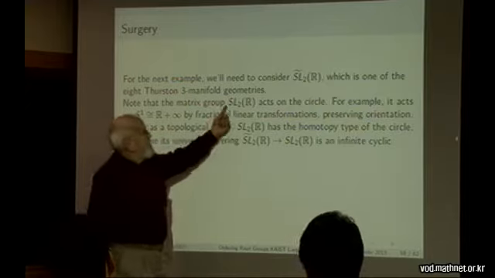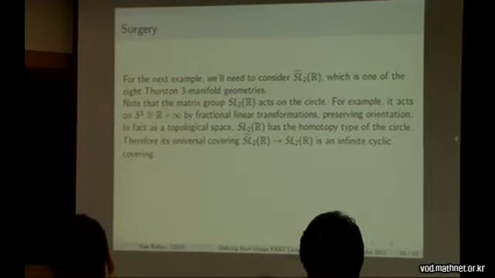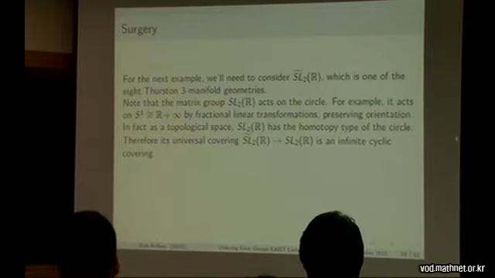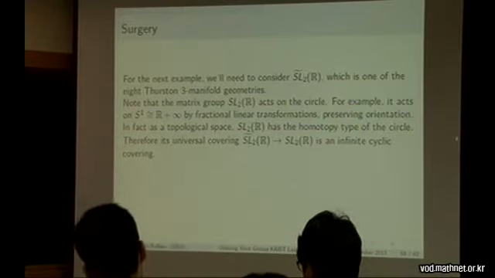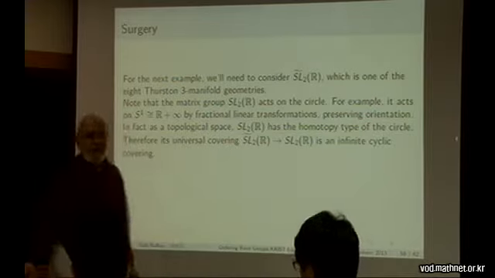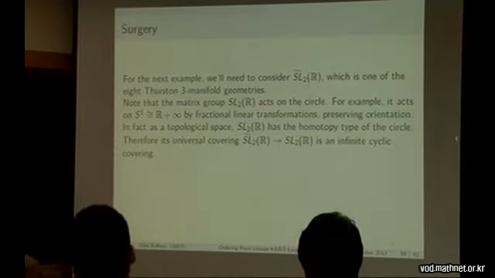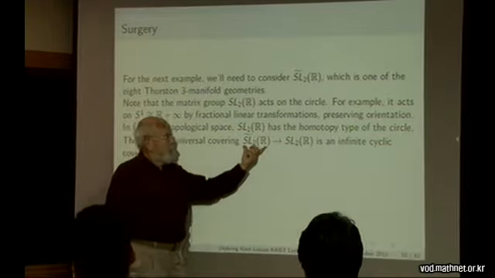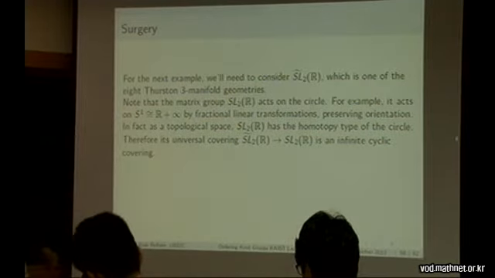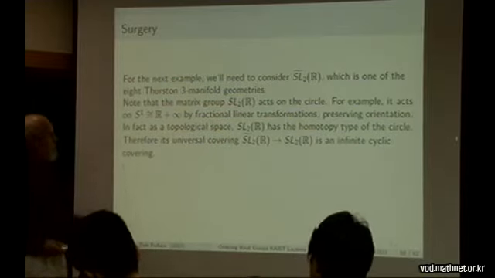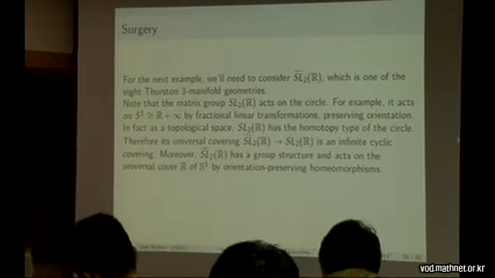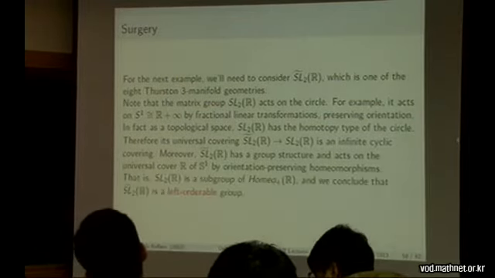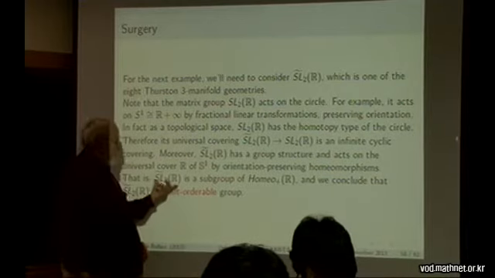There's also a topology. SL2R has 4 real coordinates, so you can just look at it as a subset of R4. And as such, it actually has the homotopy type of a circle. It's a solid torus, actually. Circle cross a disk. And its universal cover, therefore, has infinite cyclic fundamental group, so the universal covering is a non-compact space with the integers acting on it, but it also has a group structure which you can define. And as a group, it acts on not S1 but R1, the reals, by orientation preserving homeomorphisms. Well, that means that it's a subgroup in a natural way of Homeo+ of R.